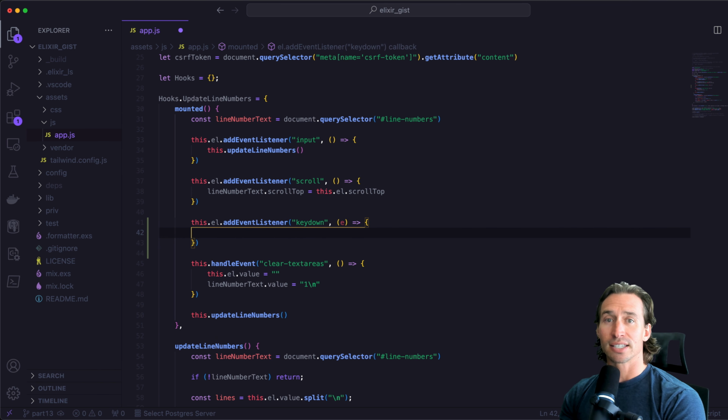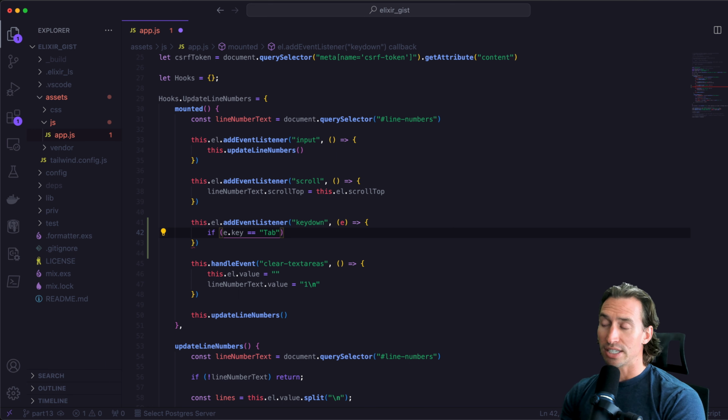Now inside this listener, we do have a little more to do, since the keydown event will trigger with any key down, right? So we have to check for the tab key specifically, and then if it's the tab key, we need to do something. Let's do an if statement. With the parameter passed in, we can do e.key, and that's going to get us the key that was pressed. We want to make sure that it's equal to Tab with a capital T.